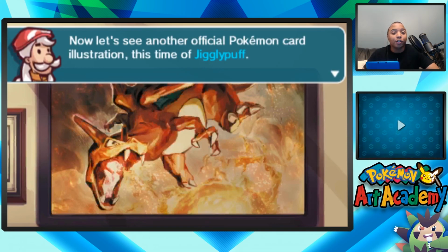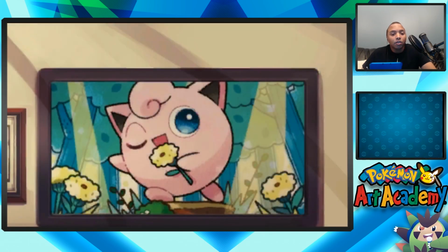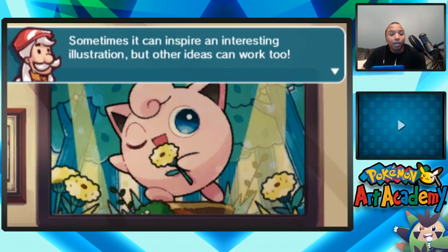And now let's see another official Pokemon card illustration, this time of Jigglypuff. It's gonna be singing. Yep, it's singing. Ooh, it's a fairy type in this one. Cool. The artist has drawn Jigglypuff singing. As a Pokemon illustrator, it's your choice whether to illustrate a character's typical action. Sometimes it can inspire an interesting illustration.